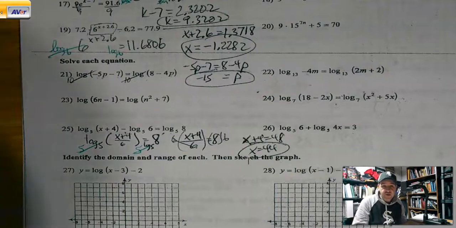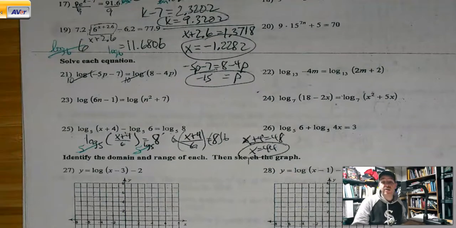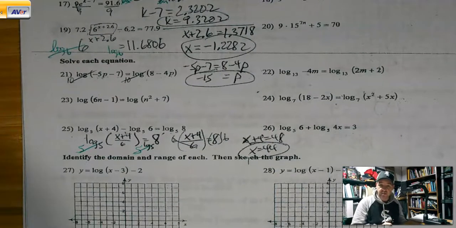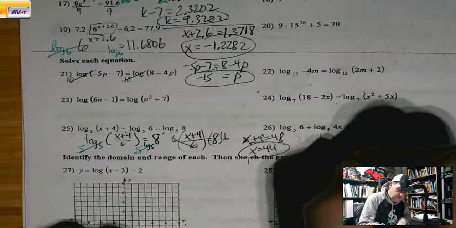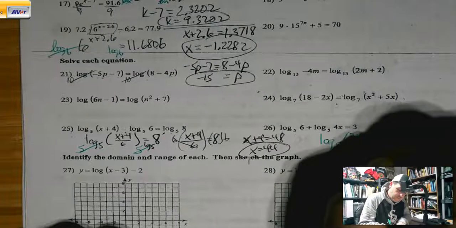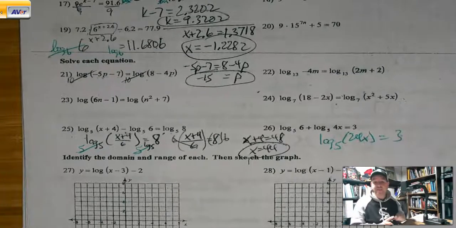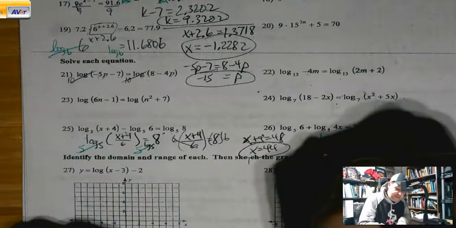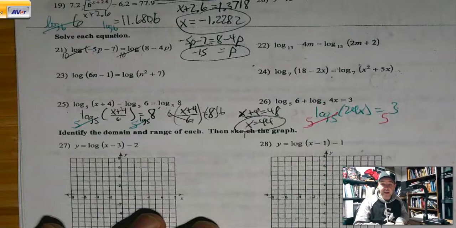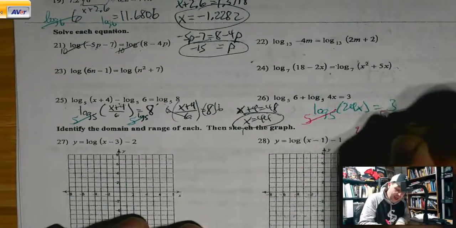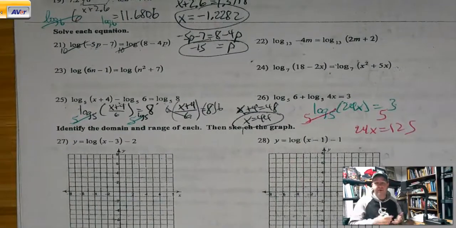So other than that, when you're solving, as long as there's one log on a side, you're good. Or if there's a log only on one side, and it's just a number on the other side, sort of like what you would be looking at for number 26. Condense it, but then once you condense it, still do your exponentiating. But the difference here is that on this side, the exponentiate is just going to cancel the log. On this side, there's nothing to cancel, so you actually have to multiply that out and then divide by 24.